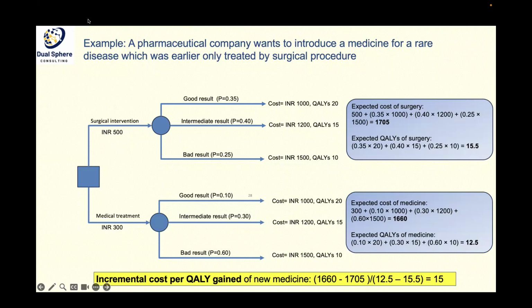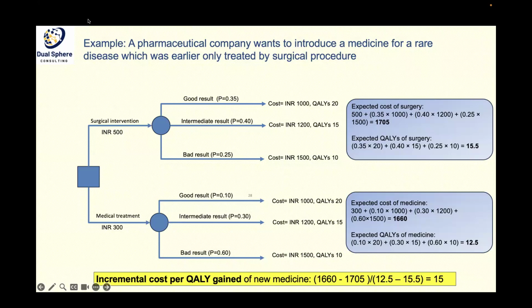Now, at the end, in the yellow, you can see the incremental cost per QALY gain. So, what do we do? Like I told you earlier, you have the total cost of your intervention and the total cost of your comparator, and you do the subtraction of both. So you have to calculate the incremental cost-effectiveness ratio, the ICER value, which is reported in a cost-effectiveness or cost-utility analysis. You take a ratio of the difference in cost divided by the difference in the effectiveness measure.